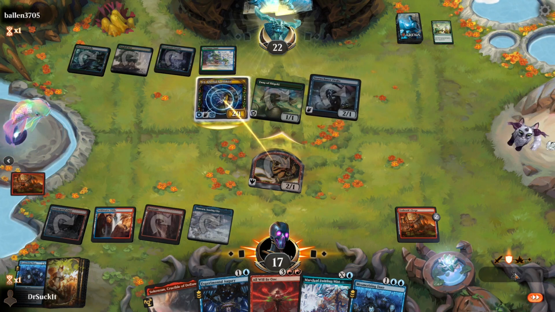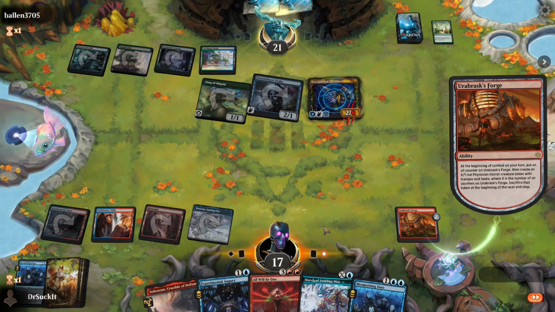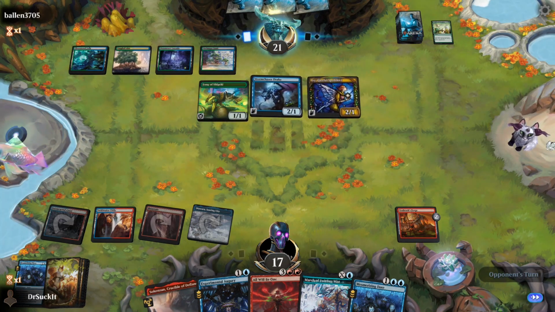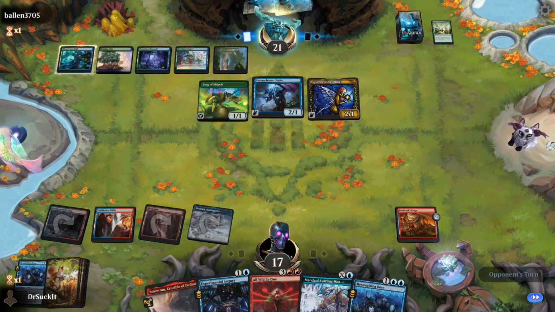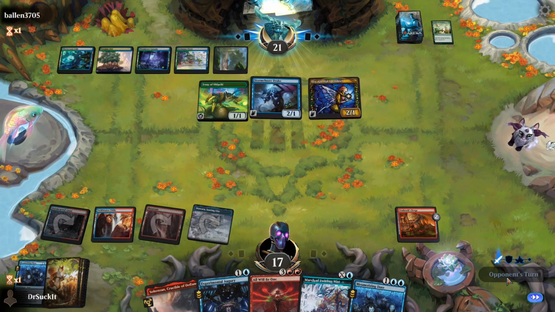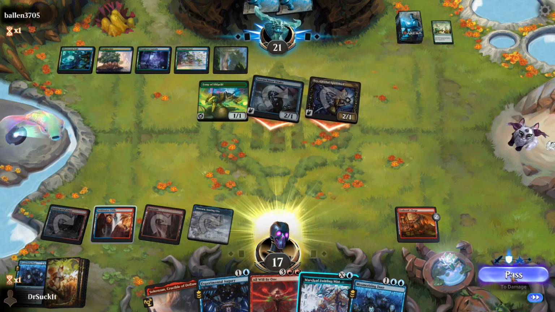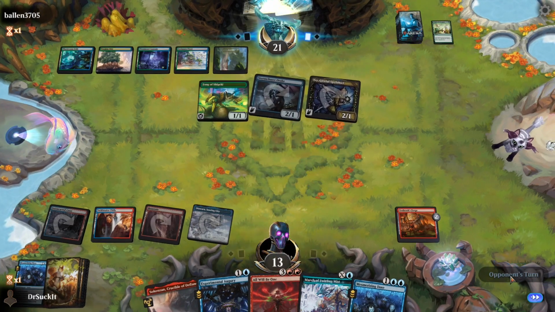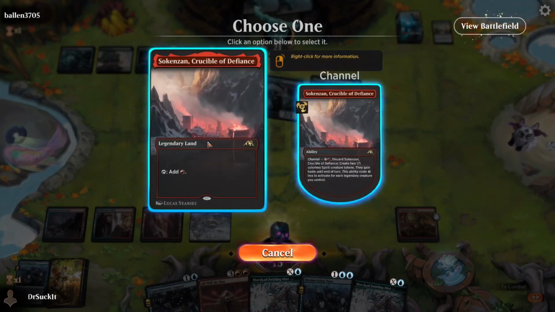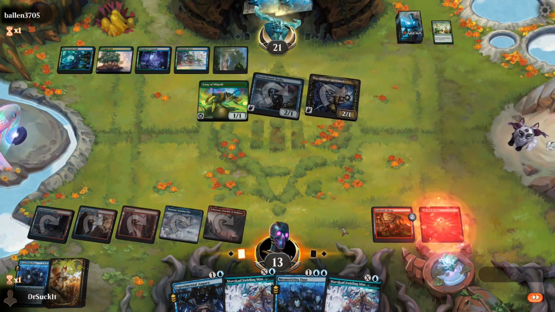You're going to sack that. Oh, you're indestructible. Good for you. Coming in for the point. All right, we're down to 13. We got a nice collection of stuff going on. That's all if you want it. Perfect.